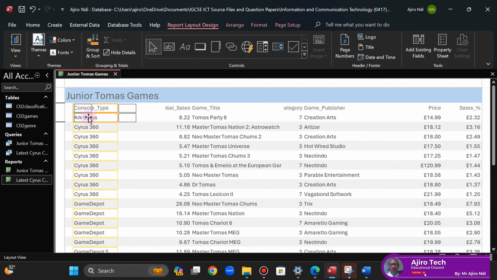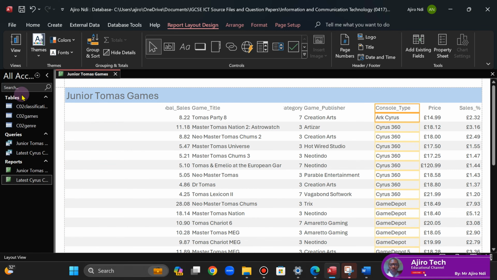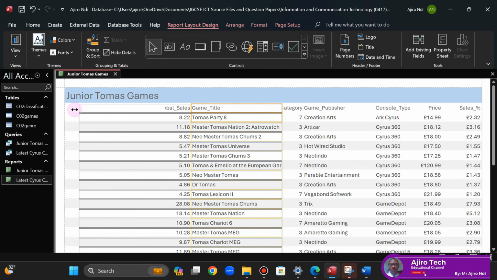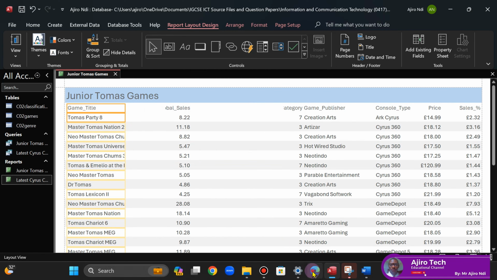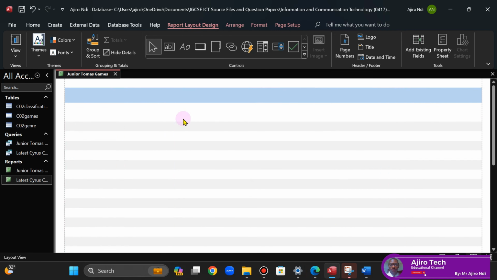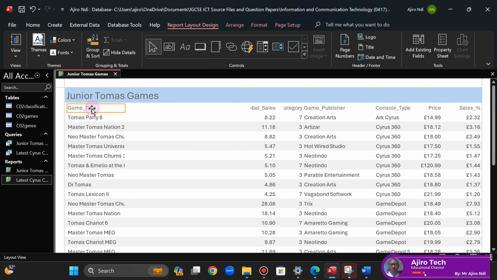Okay, I'm going to use my arrow key to move it, so you can see that it's being moved. So I have my game title, hold my control, this, I'm going to just quickly move it here. Okay, and then move it here for now. Okay, so the next one is age category. I'm just going to move the sales here. Hold my control, and then I'll adjust it a bit. It's quite long, so let's leave it here. Then we have age category. I'm going to move it here.